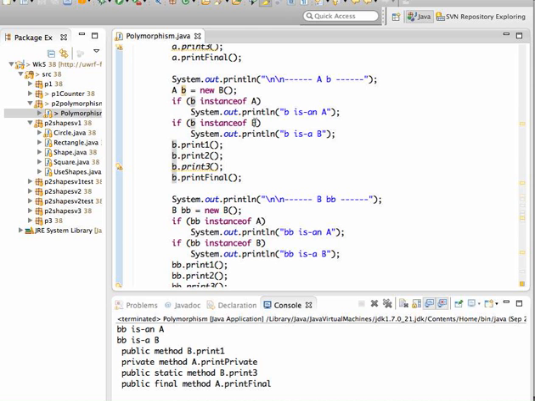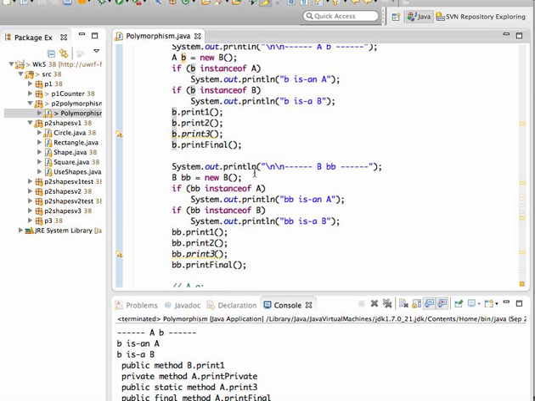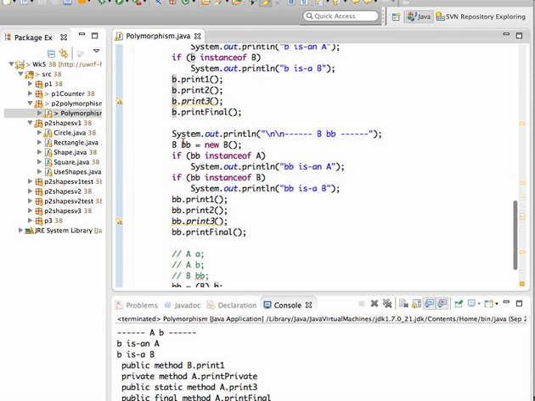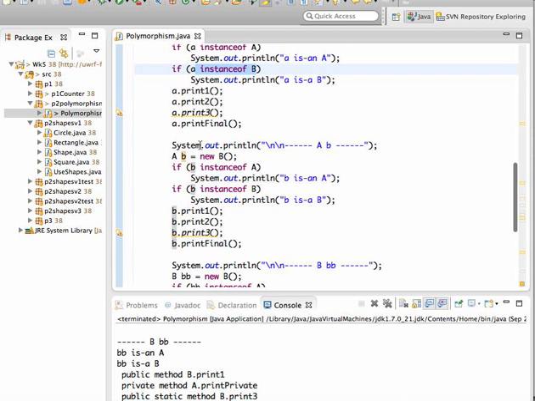Is B an instance of a B object? In this case, yes, it is true. So if you print it out, you get this: B is an A, B is a B. And you can check that out by running this. And you say BB is of type B. Is BB instance of A true? It turns out yes, it is true. So you get this: BB is an A. And that's one way of understanding the is-a relationship that we get with inheritance. BB is also an instance of type B. So both of these are true for BB and for B.